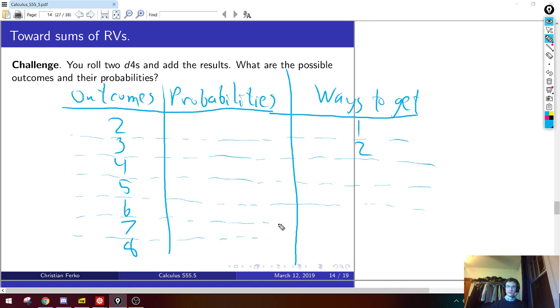Good. How many ways to get a 4? There's 1, 3, 3, 1, and 2, 2. And there's 2 ways to get 2, 2, so I guess 4. Yeah, so 1, 3, 3, 1, 2, 2, or the other 2, 2, right? So 4 ways. Good. How about a 5?